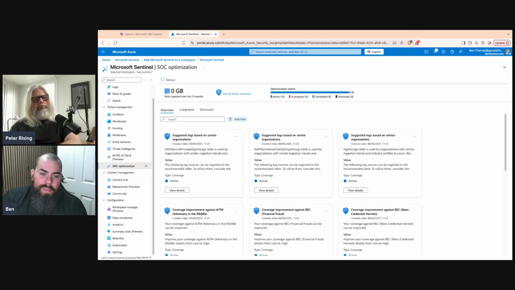Whilst I'm picking cost optimizations here, because that's a massive part of Azure as well, there's a whole cost optimization piece. It could be that we're missing some data. We might have onboarded very early. The connector might have only covered certain data sources, and now there's been some updates, and either Microsoft or the product vendor has made more sources available to correlate and get that deeper picture. So it will try and suggest, it will only do Microsoft-based ones, as far as I'm aware. But it's there for you to optimize.